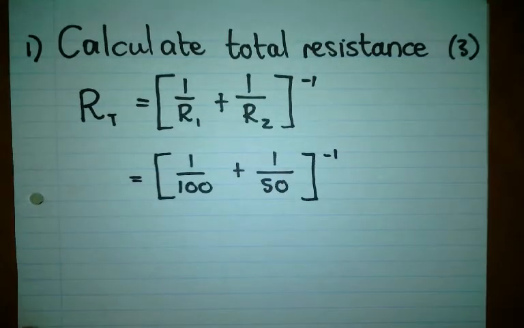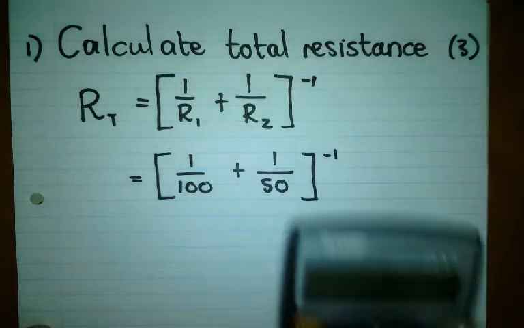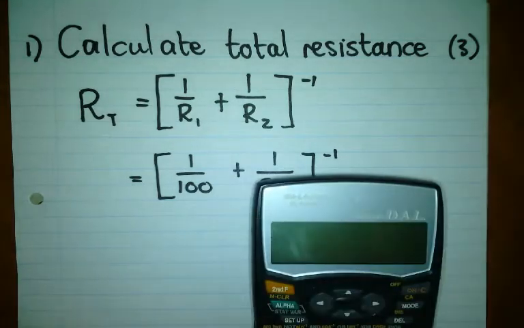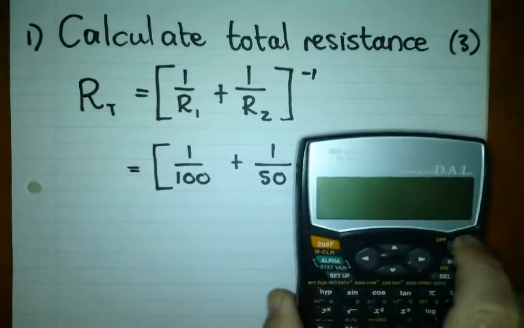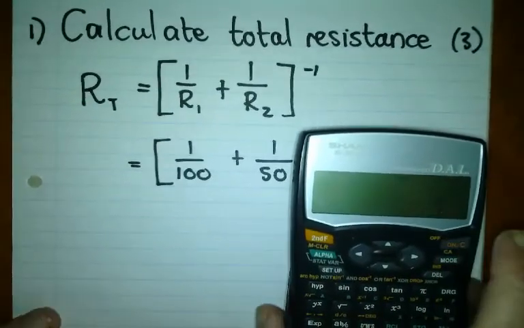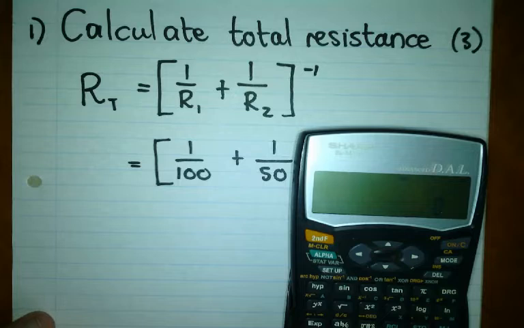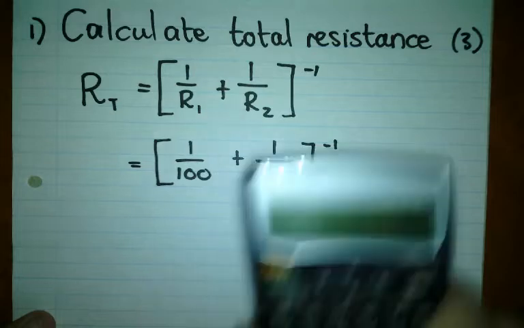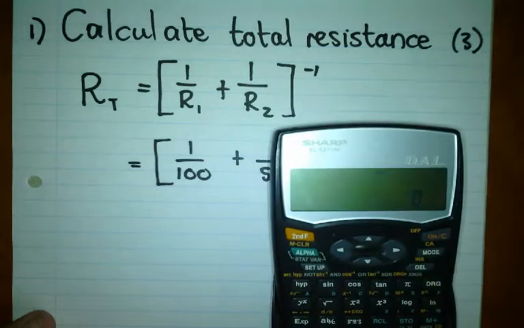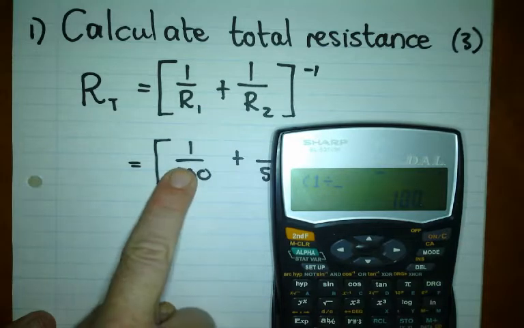Right, now I'm just going to pull up a calculator, I've got a Sharp calculator at home. Those of you lucky enough with Casio calculators, I think this is a little bit easier to punch in those. But you can use this exact same method if you are going to deal with a Casio calculator. Right, so I need to now punch this into my calculator. Okay, so very important, I'm going to start with a bracket. Then I'm going to go 1 divide by 100, because that's what my fraction line means.